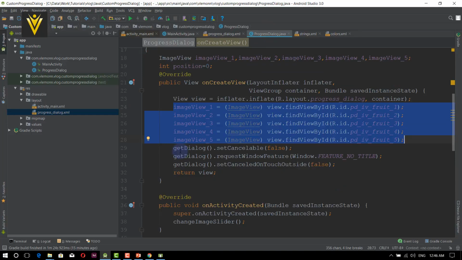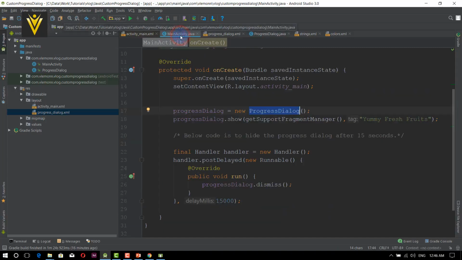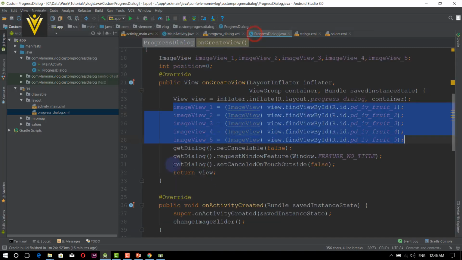So because it is an indeterminate dialog, I don't want the user to close our dialog box. So that's why I set it not cancelable. We can modify this class, so we can pass this boolean variable from our main activity, but right now I hard coded it directly inside our on create view.